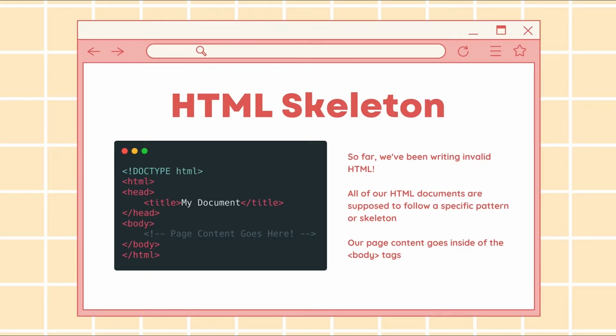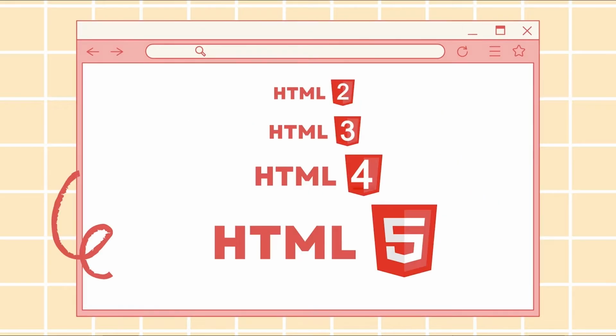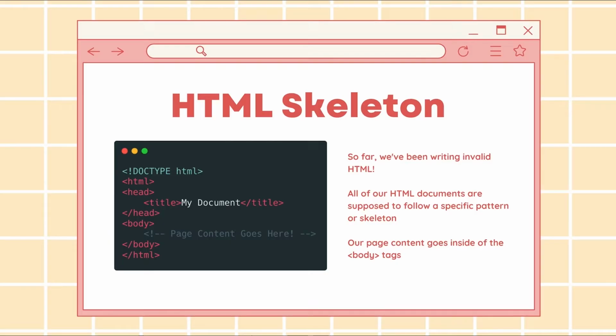Here is a basic file structure for when working with an HTML file. When we use HTML elements outside of the correct HTML structure, we're not writing valid HTML, even if the browser can fix our mistakes. The markup is only applied if the elements are in the correct environment. We will go into what that environment is in this section. It is important to note that for this course, we are going to be using the latest version of HTML, and that is HTML5 standard.